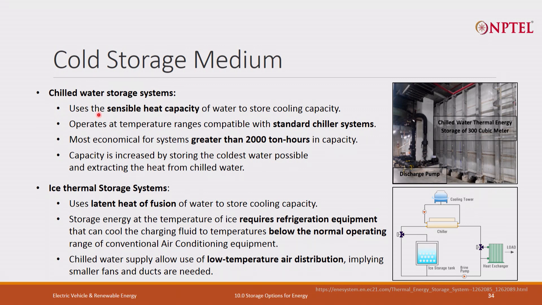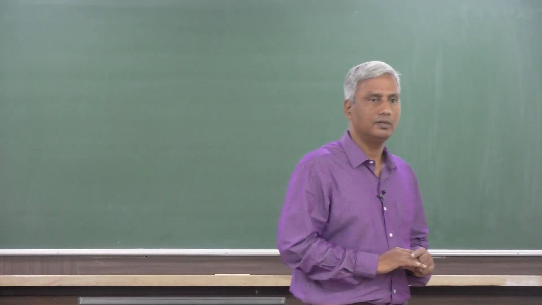Chilled water storage using sensible heat capacity is the most economical system — most of the time it can give 200 ton-hours capacity in a very small volume. If you want to further reduce size and increase energy density (at the cost of reduced power density), you can utilize latent heat of fusion, chilling the water which can be directly circulated whenever you have a deficit or no renewable energy. The only problem is that the system will gain heat over time, but that can be minimized using proper insulation. Initial investment is very low compared to any other type of energy storage and the life is very long — you can run many cycles per day without degrading performance.